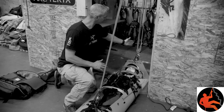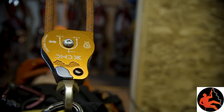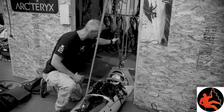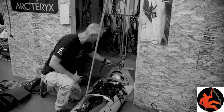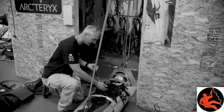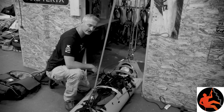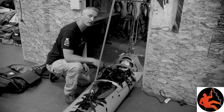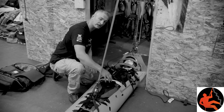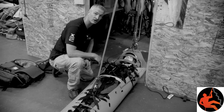Then we've got the first pulley that's going to be removed at the head. Much like we showed on the other tripod, this one will come off first as we raise the patient up. We have the patient attached to a safety line. We have the patient chained, tethered, or lanyarded into that safety line directly. And we like to keep our patients in at least a class 2 harness. This is a ladderman belt, easy to put on a patient in a hole, so that the patient has their own independent safety, with the main line being the rigging of the packaging device and their safety being their harness directly into the safety line.